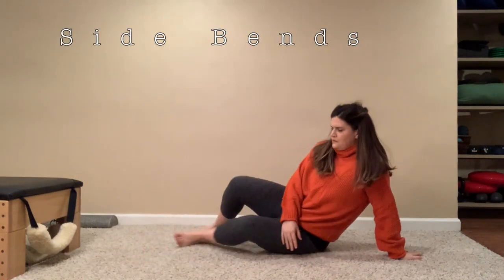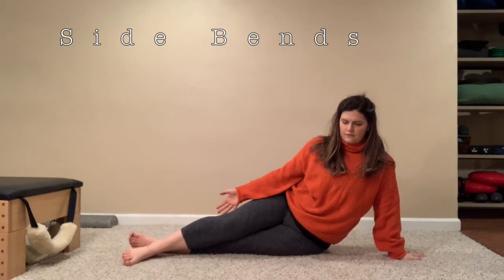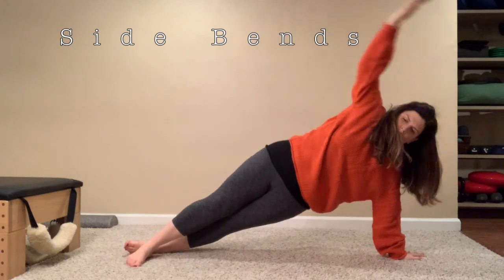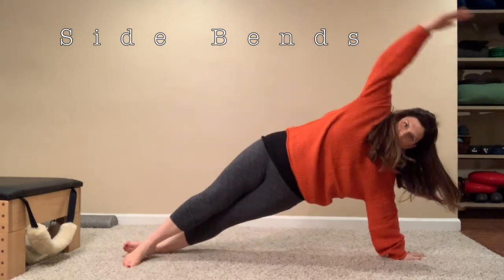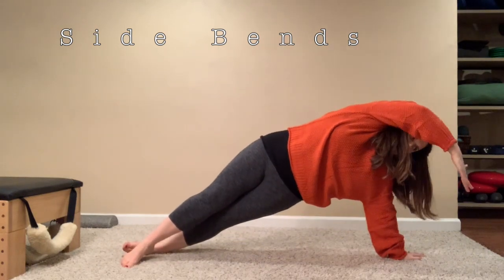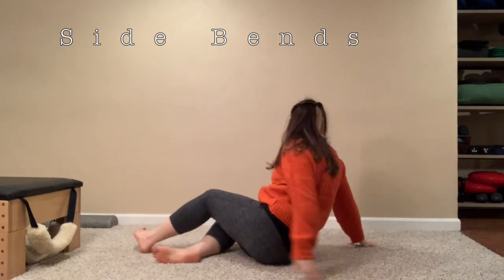So I'm going to flip back to that other side. Straighten out those legs. Top leg over in front of the bottom one. Top hand's going to rest. It's like a big mermaid movement, side bending over, and then exhale, come down. Your hip will just hover right above the floor. 3 times, getting as much of that arch and extension as you can. And then we'll do 3 times on that other side.